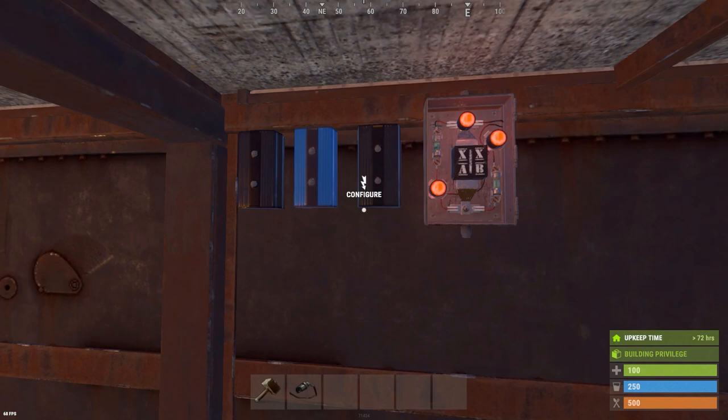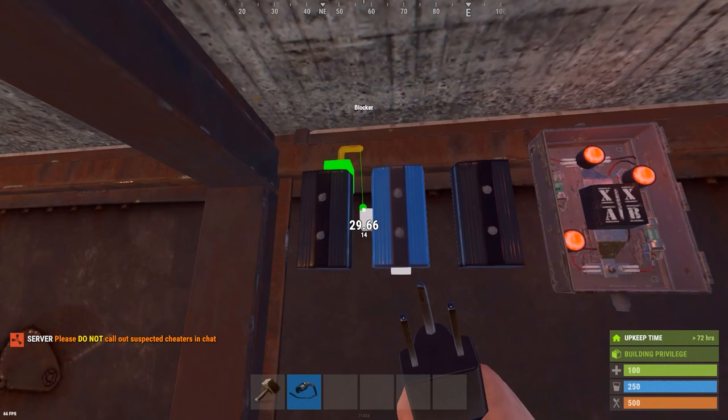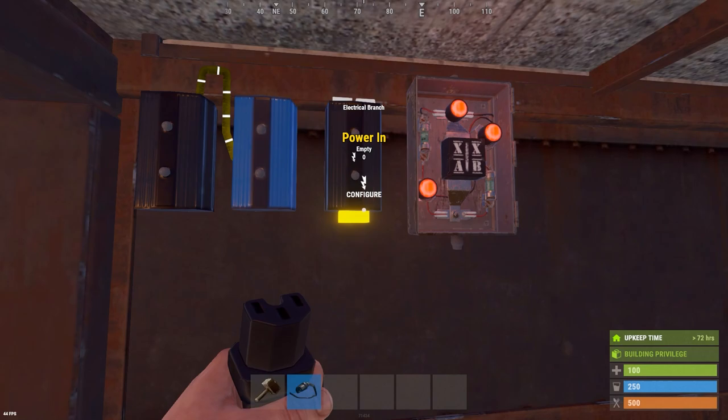Okay, so the first thing we're going to do is hook up all the little components here. Again, if you want to know why I'm doing this, just watch the video I made on this. Okay, so we'll hook that to there. These two here are going to be the two charging outputs for the battery. This is going to be the input from our actual power.